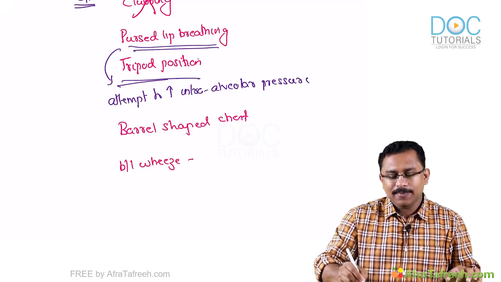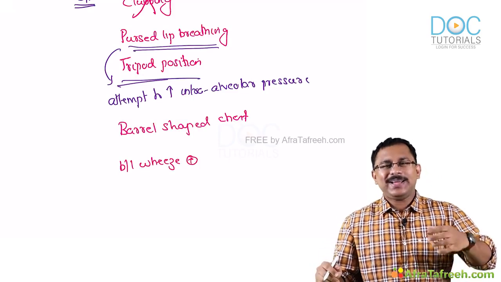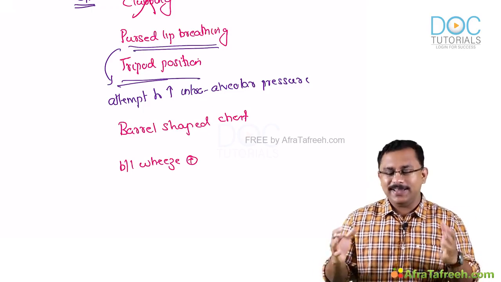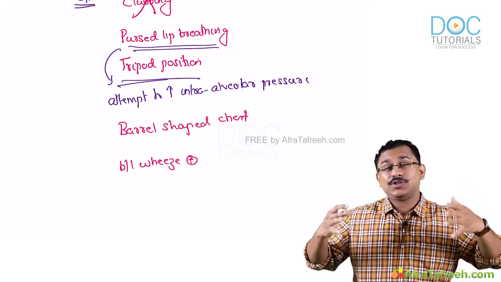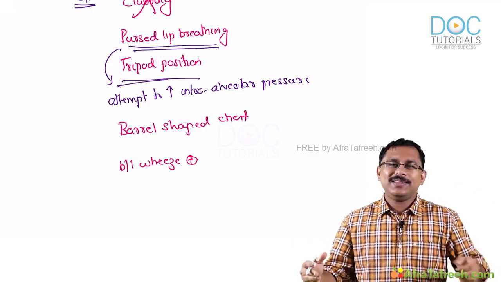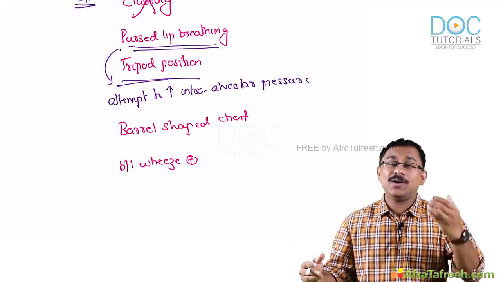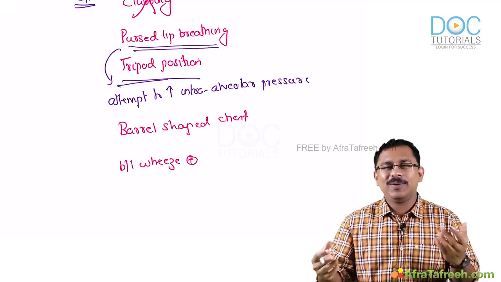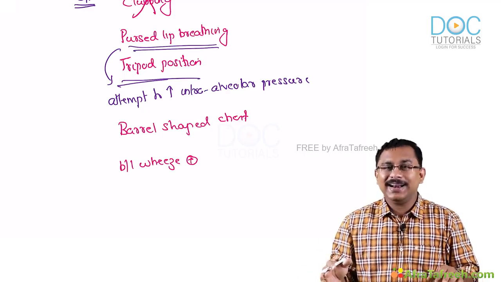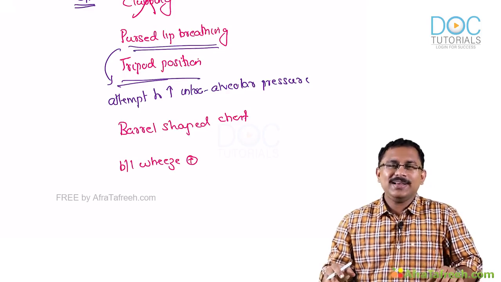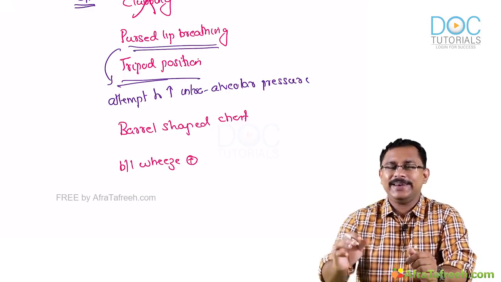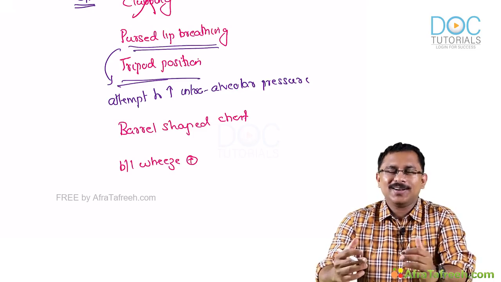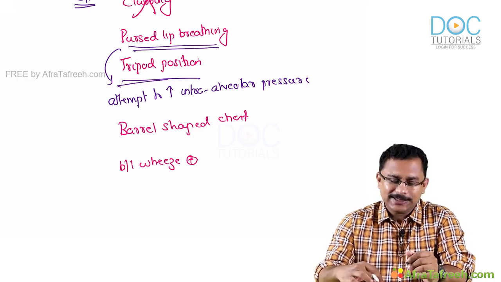You may also get bilateral wheezes, because of the constriction of the airways. But sometimes if the airway is too much inflated, there may be a stage where you are not able to listen to the breath sounds at all, so you will not be able to appreciate the other added sounds as well. So these are the examination findings that you should look for in patients with chronic obstructive pulmonary disease.